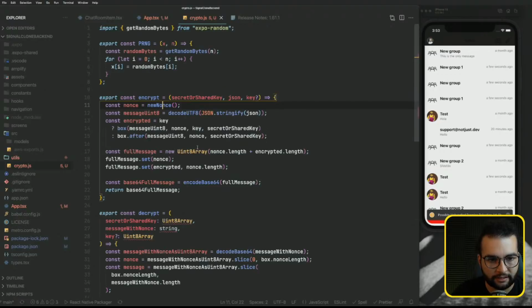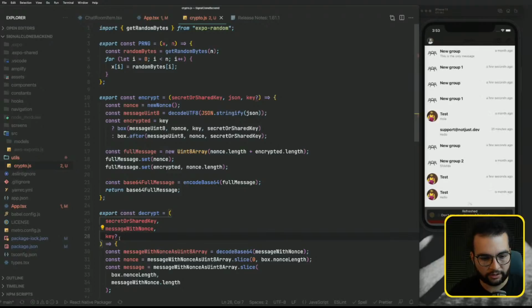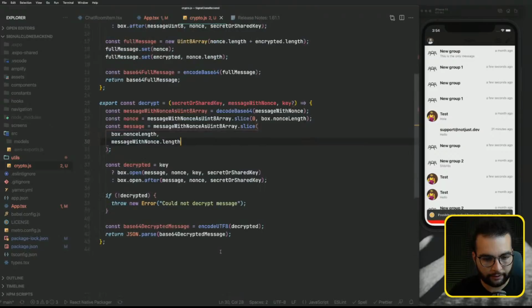Behind the scenes, it takes the keys, it encodes our message from string to be of type unsigned int, and then that message from bytes, it encrypts it using the secret key. So there are a couple of things going on around here. We can go into more details about them a bit later, but now let's try to see if it will run. And the same with the decrypt. So here, let's delete the types of our parameters, because we are not using TypeScript at the moment.